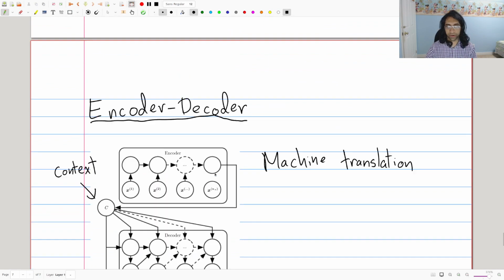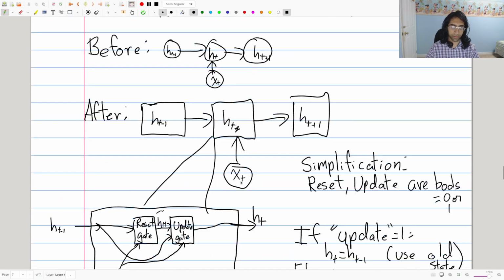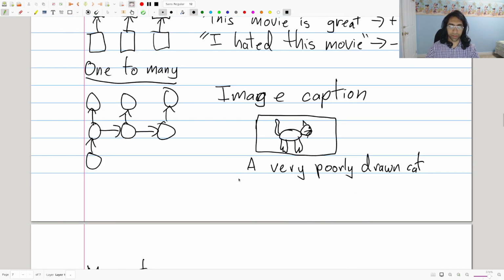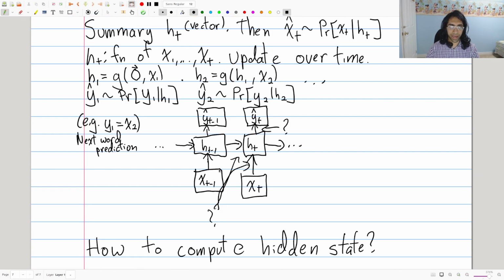So that's all we want to talk about today. These RNNs are a very powerful type of idea. They're very useful for sequence data, which is ubiquitous and comes up all the time. And they're a good thing to know.